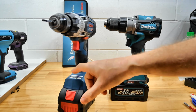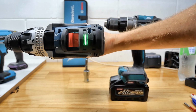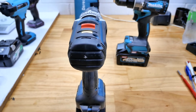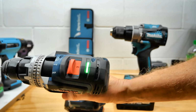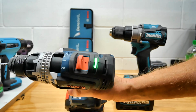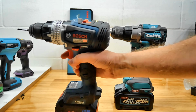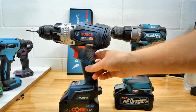I used it the other day to put up a shelf, which is quite handy, because if the drill is above your head, it works in this direction, see, this axis, and also in this direction. So if it's above your head or somewhere where you can't really tell whether you've got it level or not, then that light sure does help. I was putting up a floating shelf and I needed it to be as close to damn perfect as possible. I'd like it to be a little bit more accurate. That 3 degrees is quite a bit of movement there. But a cool feature.